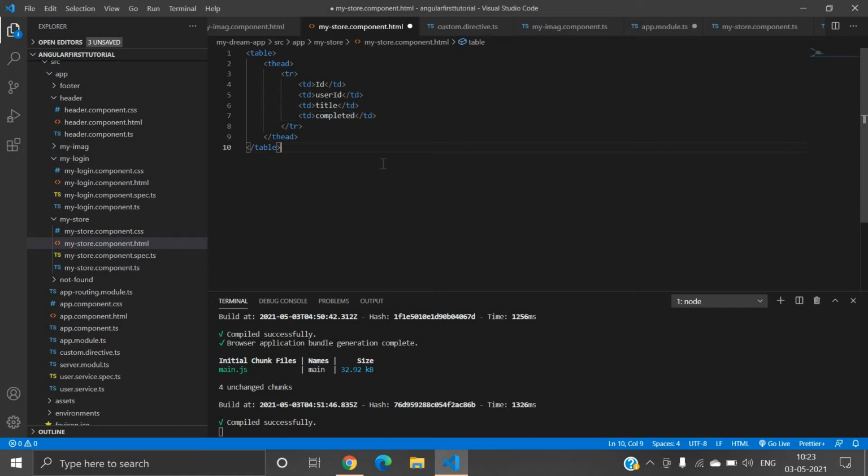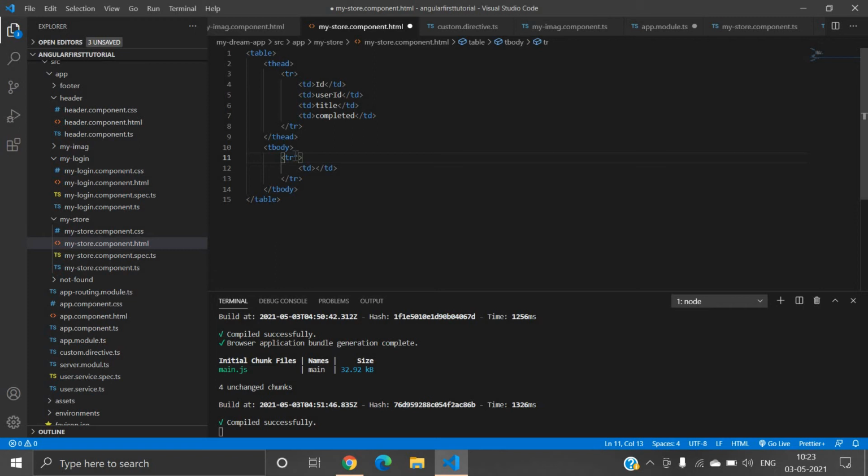After that I will use the table body. Inside this table body I will use table row and table data. Inside this table row I will use an ngFor loop.